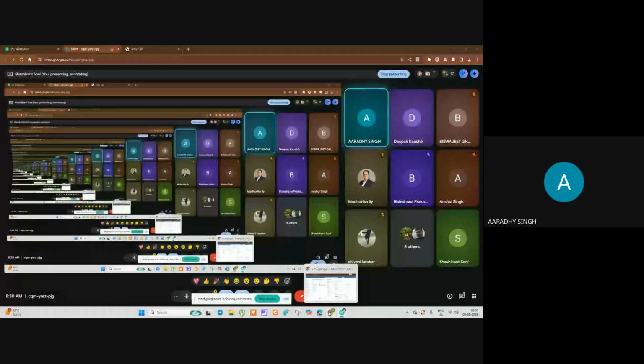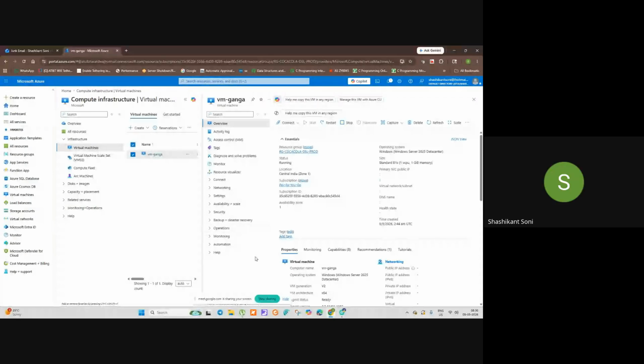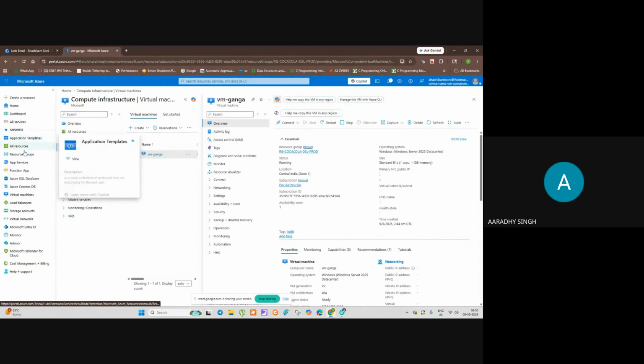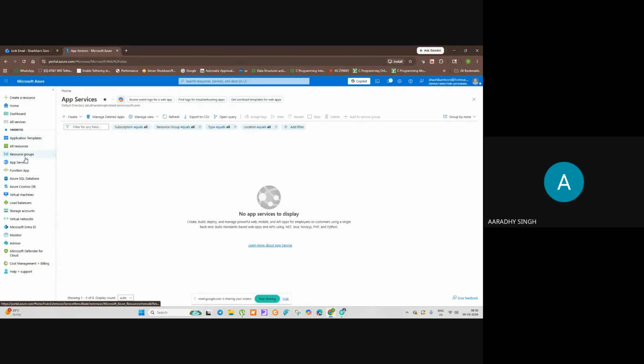So this time you have the permission at the resource group level. Sashikant, please share your screen. Are you able to see my screen? Correct. So just refresh the resource group. Go to the resource group. Left side, third option, resource group. Click here. Click on the refresh button. Center panel. Click on the resource refresh button.